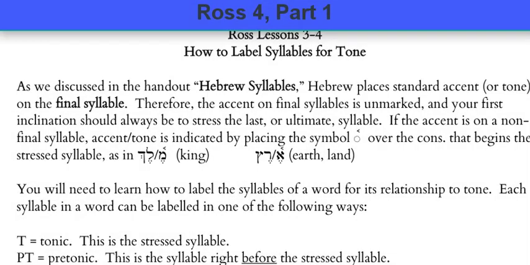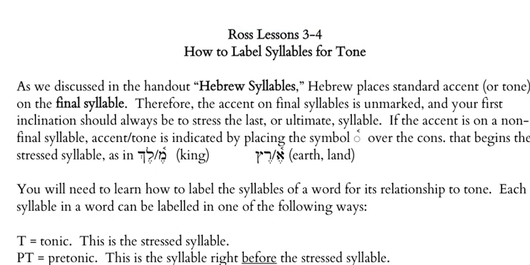In Ross chapter 4, he begins this chapter talking about accents and labeling the tone of syllables. We've already talked about this in our chapter 3 material, but I created a handout just to formalize what he says here, and also to mention the fact that, remember, I do differ from Ross on how to label a vocal shiva, not as a syllable. Where he would divide things, he might consider a letter with a vocal shiva under it to constitute its own syllable and put a tone marker over it, whereas I wouldn't do that.